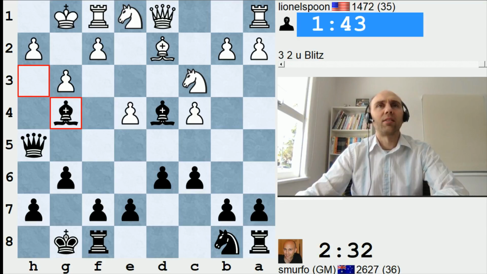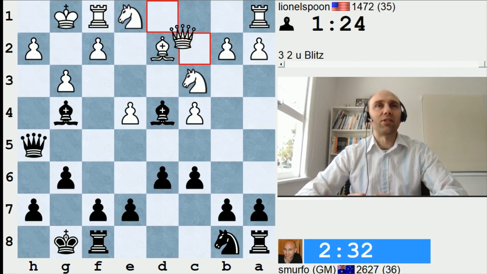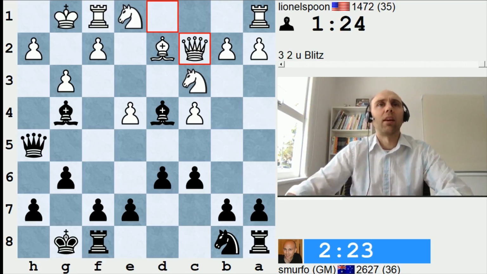And now I have to say his position is just a little bit dubious. I've got that extra pawn. It's not a great start by Lionel Spoon. Things have gone wrong early on. I have a feeling that we'll get him back for a second game because he's lost his trump card, his big bishop, and a pawn as well. And I could just play bishop h3 here, and that would probably be almost end of game.